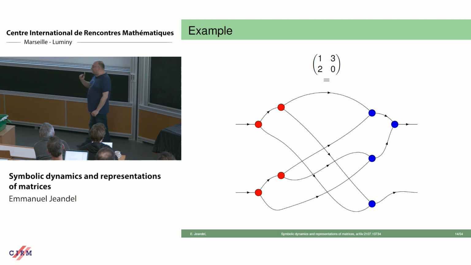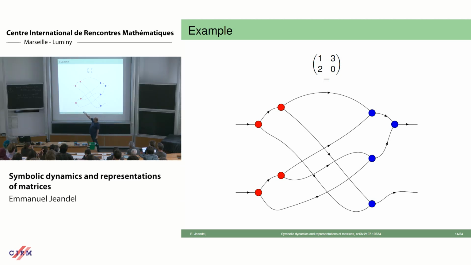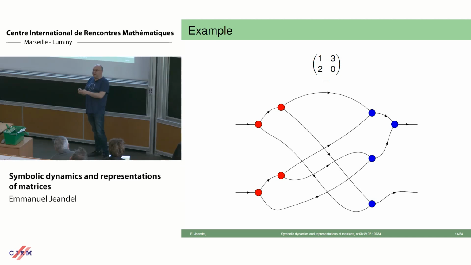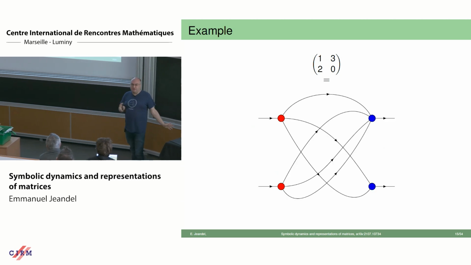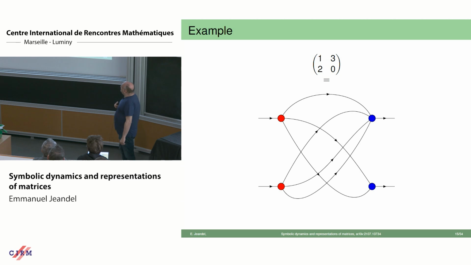To understand it completely, you see that I have a red node which goes to a red node. Red is copy. So I'm copying something and then I'm copying again. I will just put one node with 3 outputs, saying I copy it 3 times. And I obtain this. Now this is completely understandable. Why is it the matrix 1, 3, 2, 0? Well, if you look at the first coordinate of the vector that you want to multiply with this matrix, you have to use 3 copies of it. 1 copy of it will go to the top, 2 copies of it will go to the bottom.